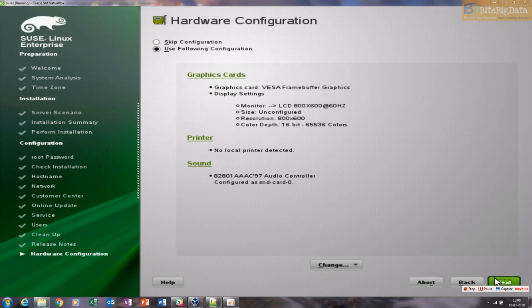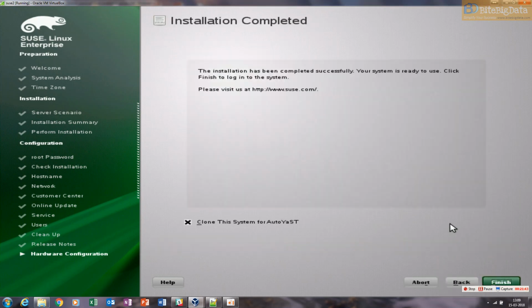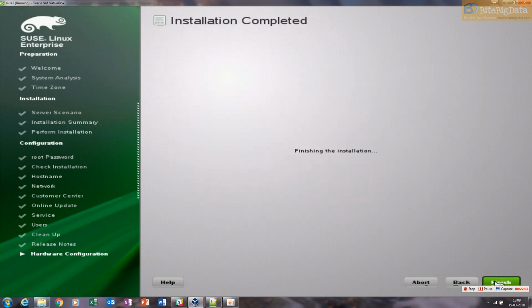This is the hardware configuration. Just do next, we are not going to do anything with it. It will clone the YaST configuration in case you want to use it for later purposes. YaST has all the configuration that you have made for SUSE, so it is taking a copy of that configuration.